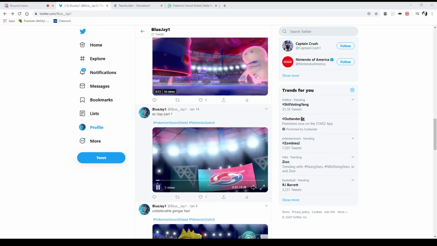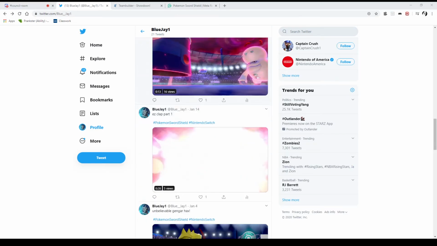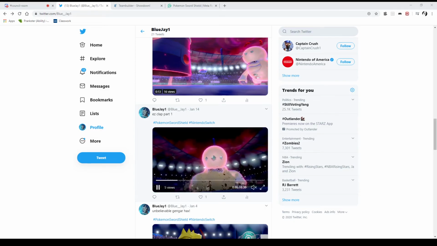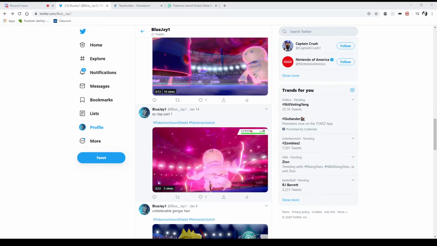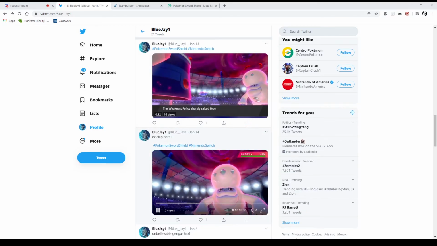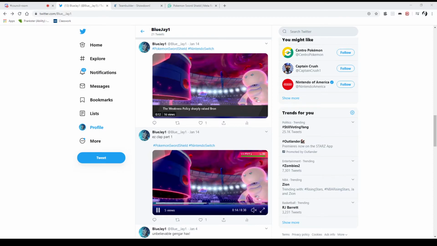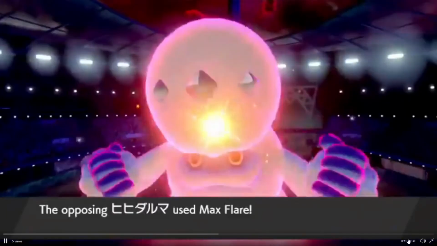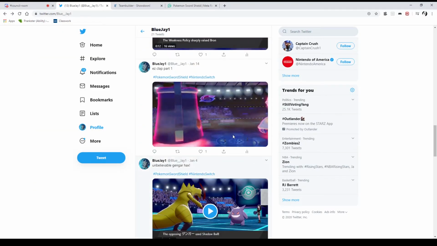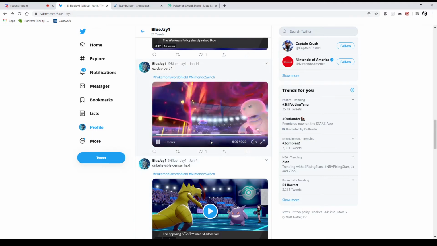So this was the scene before this. This was when my Bronzong was Dynamaxed, and it battled this Darmanitan. Well, let's just look at it, right? It went for Max Flare, and it did literally nothing to me, because Dynamax Darmanitan loses its Gorilla Tactics ability, therefore allowing it to do less damage.